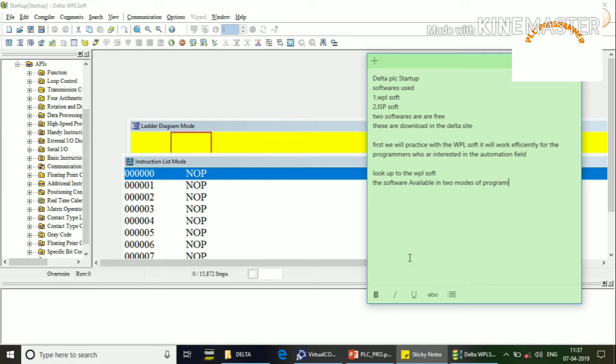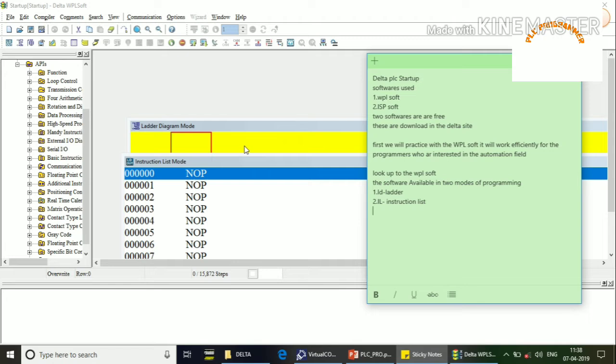You will see the instruction list mode when you are programming the project with the ladder diagram. It will be converted into the instruction list mode after you complete the ladder diagram of your project. Okay, mainly these two are used in WPL Soft.